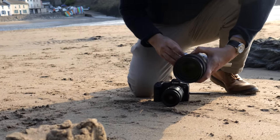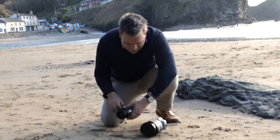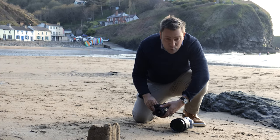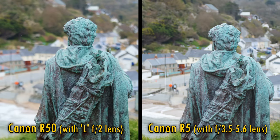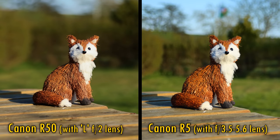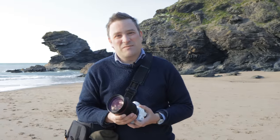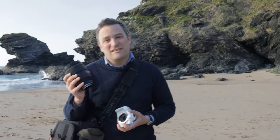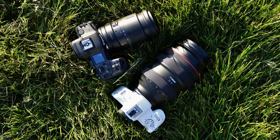And despite this smaller camera having only an APS-C sensor, the bright aperture of this lens means I'm getting much more out-of-focus backgrounds. The pictures just look way, way better having a decent piece of glass on top in all kinds of different ways. I love the out-of-focus backgrounds that a full frame camera can offer, but at the end of the day, if you have a lens with a lovely bright aperture, less expensive APS-C cameras can offer beautifully out-of-focus backgrounds too. It really is all about the lens. At the end of the day, having a fancy full frame mirrorless camera which cost an absolute fortune can be useful for certain photographers who need 8K video or 45 megapixel images, but it's much better — and I think everyone knows this — to invest in a good piece of glass. Even a 24 megapixel APS-C camera will get great results if you're getting beautiful images from a sharp lens with a bright aperture.